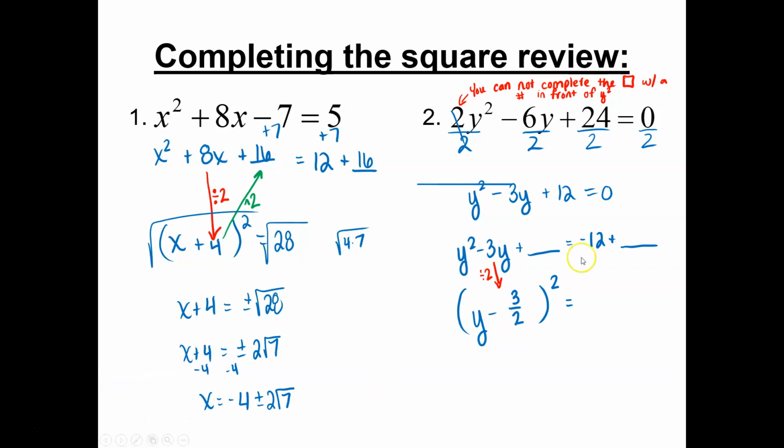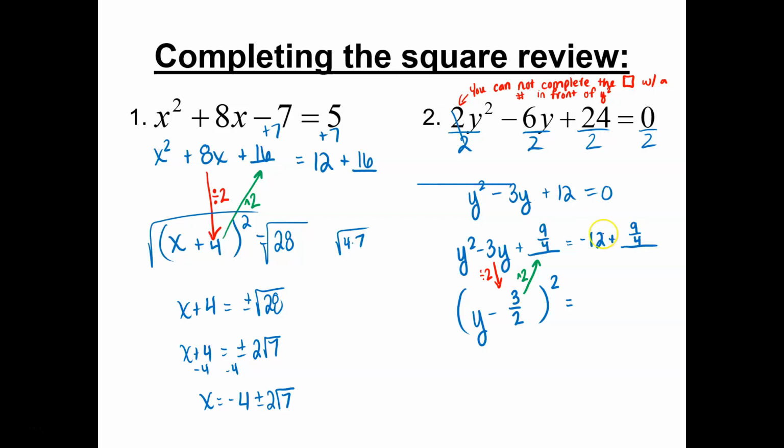So to get what needs to be added right here, you would square, double square. So y squared, we square this, we'll get the 3y. We need to square the last term, so we're raising that to the second power. How do I raise a fraction to the second power? Square top and bottom, so that's just going to be 9 over 4, which means I get 9 over 4 over here as well.